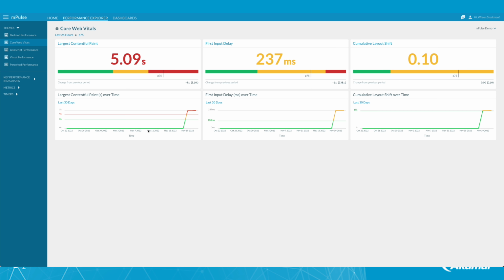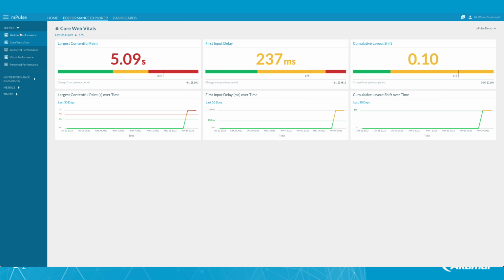And as you can see, the line itself is color coded, and that indicates good performance, moderate performance, okay performance, whichever way you want to say it, and then bad performance when it goes red. So you can see that for largest contentful paint, the performance started off being good, then went to being moderate, and then eventually became bad. First input delay, it was good, then became moderate, and for cumulative layout shift, started off being good and has just slipped now into being okay.